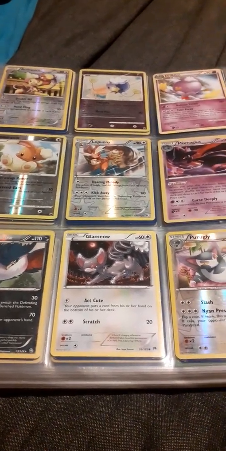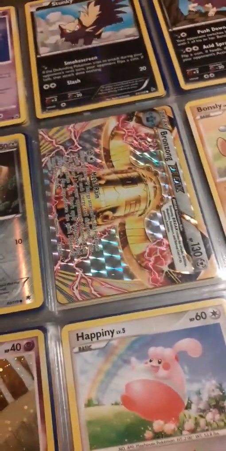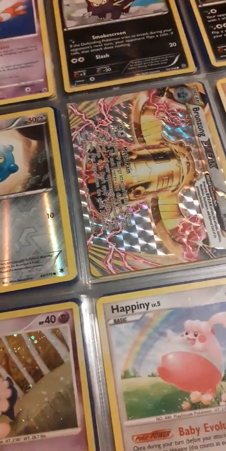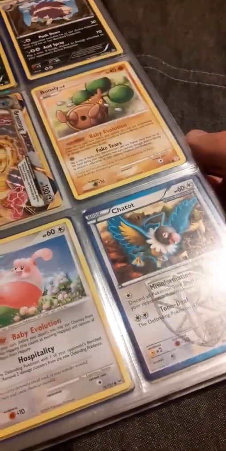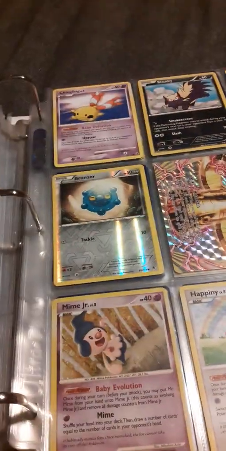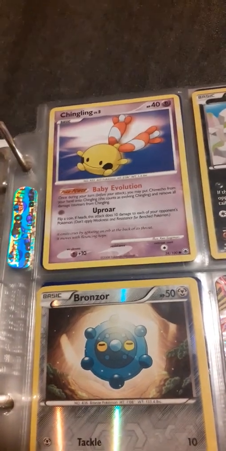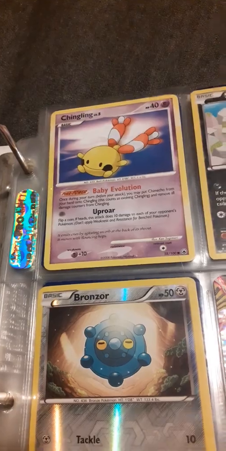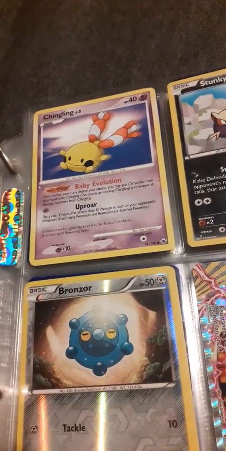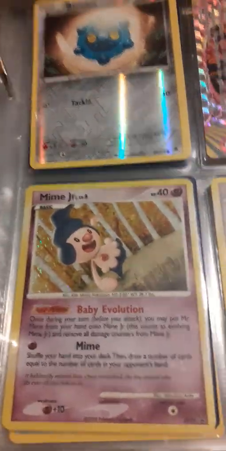Anyways, we have this page here. We have a Break Bronzor, Break Bronzong. We have a Happiny and a Bonsly. That Bonsly was pretty hard to find, but I managed to acquire that one. Chingling, another one that I appreciate that the Bad Llama managed to source for me, which is epic. We have Mime Jr., another baby Pokemon.